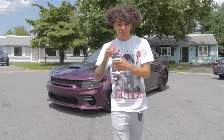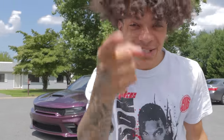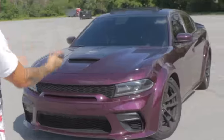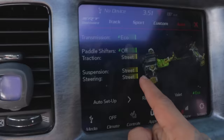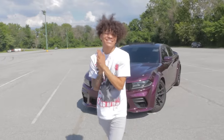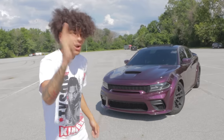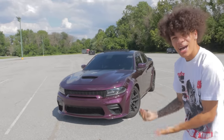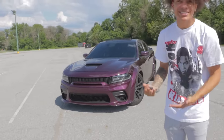Get hurt. The first ever Widebody Daytona 392. This is a BBL. Yes, sir. Y'all boys see it. A lot of y'all been waiting for this. Y'all see what's behind me, bro. The first ever Widebody Daytona 392 Purple Edition.